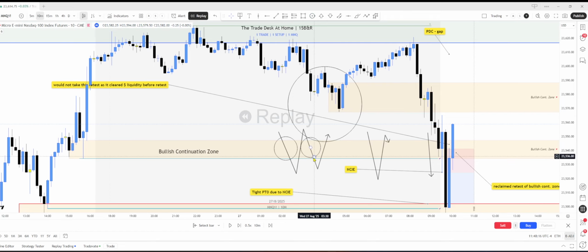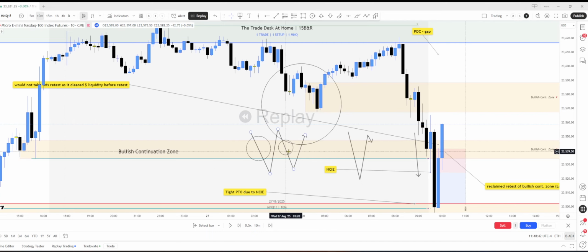And why I don't like looking at these is because the more you buy through a zone, the less desirable it is, because now you're in a consolidation and it's not very clear who's going to win in here. Are the buyers winning? Are the bears winning? All the orders are not a very clear demand or supply zone. However, after today's price action, I will honestly consider a first degree more often than not.